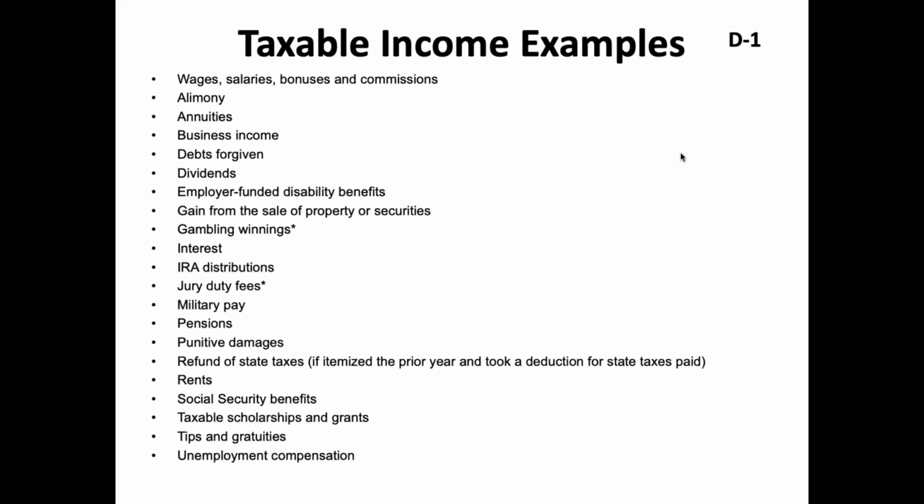Also, one item that may come into play could be a refund of state taxes. The main area that we'd see here, the only time that we would see a taxable portion of state refunds or local refunds, depending on how the situation may apply, would be if the taxpayer had taken a prior year itemized deduction for those same taxes paid.